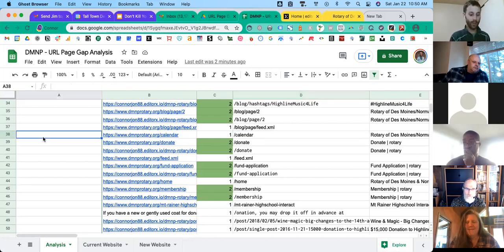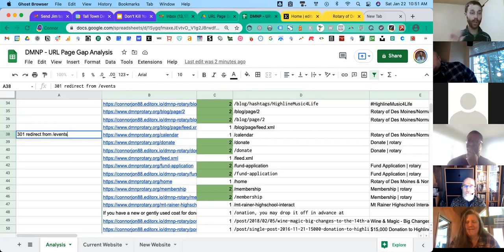So what we can do is a 301 redirect from this page, the calendar page that's broken, to the most relevant page we can find. In this case, if we had an events page, that would be a really good page to drive that traffic to, right? It's really relevant.